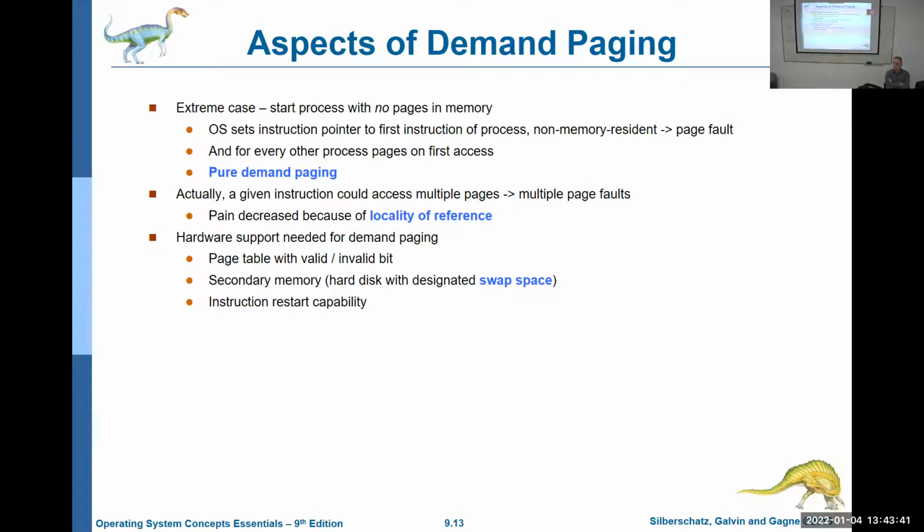We're always trying to minimize, here we're calling it pain, minimize trouble, difficulty. The amount of difficulty we're going to have to do the copying is going to be less because of something called locality of reference. What is locality of reference? Anyone want to guess? How close something is in memory to where you are? How far you have to reach to get it?